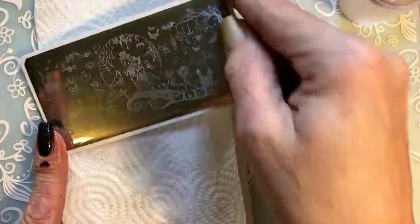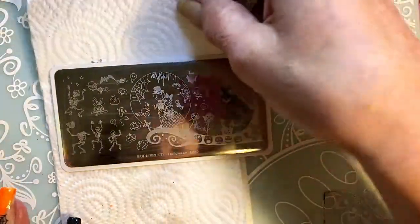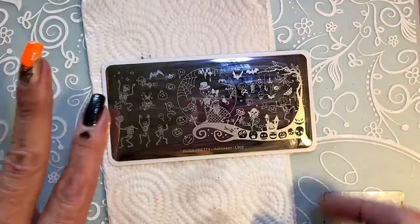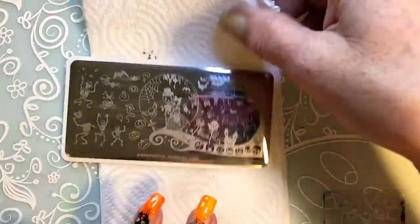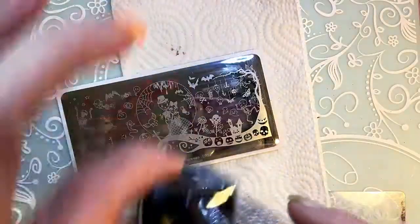Then I will use Born Pretty number L002. Black again.